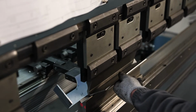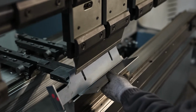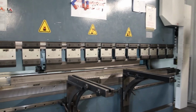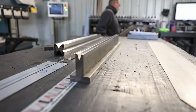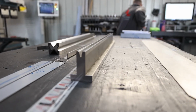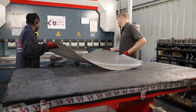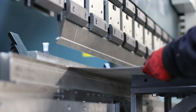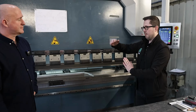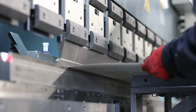So we can do any gauge material from very thin, 0.6s, 0.7s, up to maybe 15 millimetres thick with the correct tooling. We have the upper beam, which holds a punch tool, and that will come down into a V'd bottom tool. Obviously you put your material in between and that will create your fold. So basically, flat sheet goes into the machine. Correct. Like you've said, you then have the top that comes down, the bottom receptor, male and female, and then it bends whatever's in between.